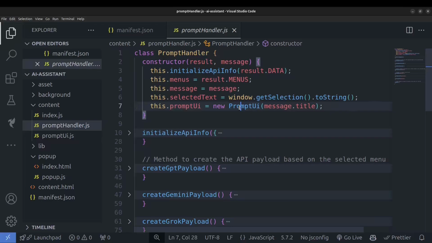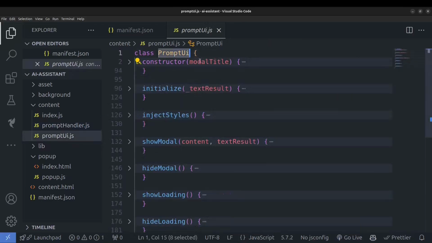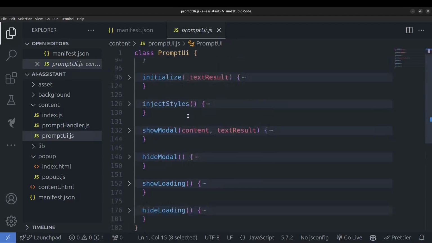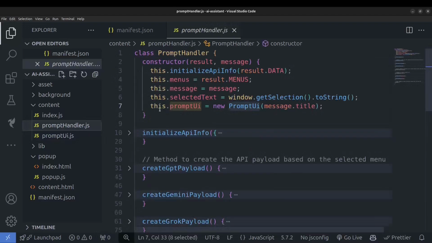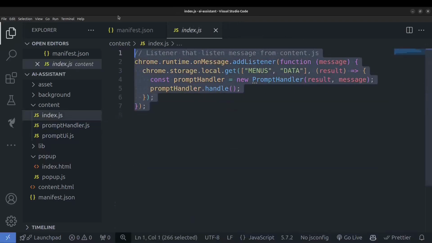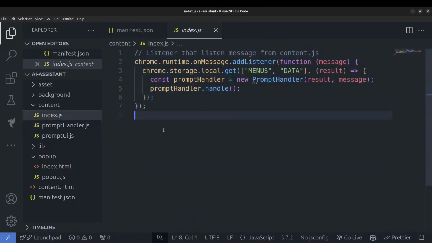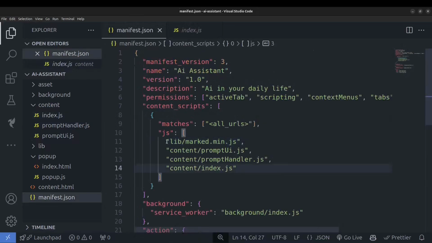As you can see, this is the class, and the class is coming from here. This is the prompt UI class that will handle our prompt UI, this is the prompt handler that will handle the UI logic, and this is the main index file which is holding the main logic. So when you have multiple files, you just have to mention them here so that you can share code between each file.